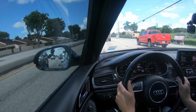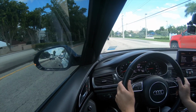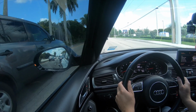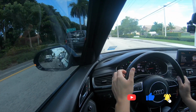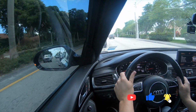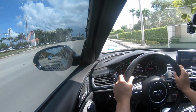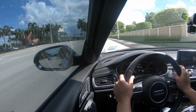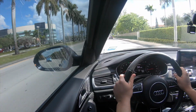I'm going to give you a quick tip on how to safely and easily switch lanes by looking through your lateral mirrors, the mirrors on your side. Imagine we're switching to the left lane. What we need to do is focus on the left lateral mirror to see if you have a clear path or not, and to know how fast or what distance the other vehicles have.